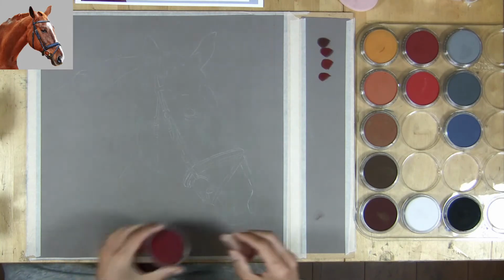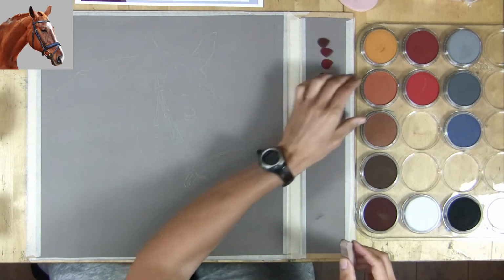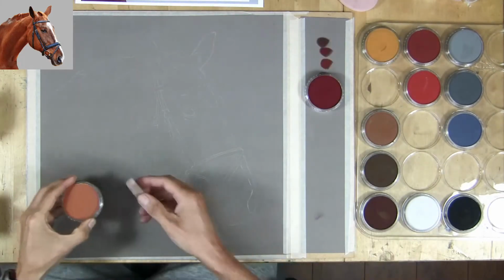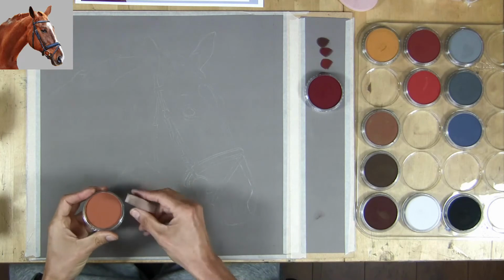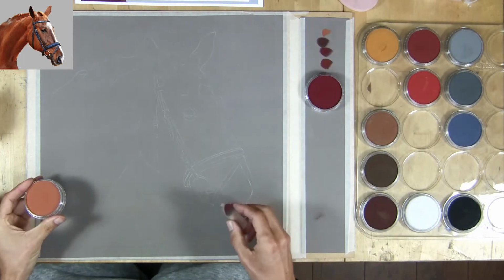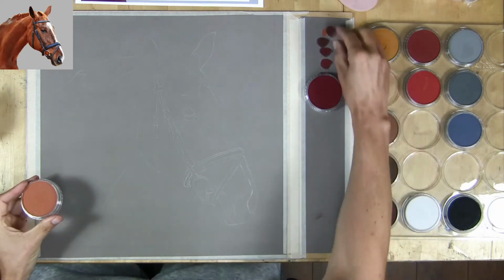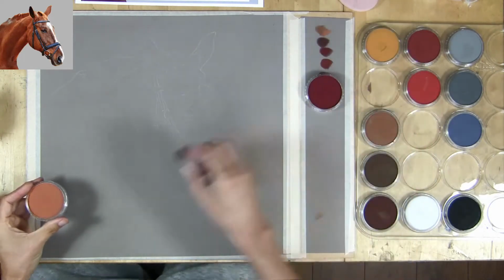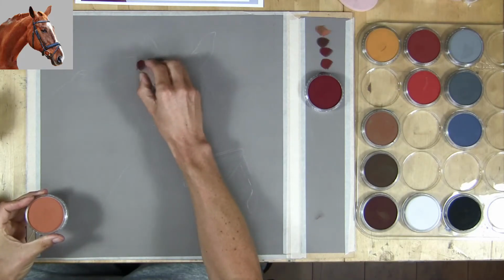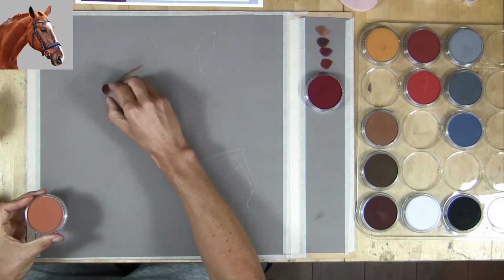Now, it hasn't got to be spot on, and the thing with pastels, you need quite a lot of colours, whether you're looking at pan pastels or pencils or sticks, because, as I've said in my other videos, we don't really mix the pastels. So we need to get the colours in our sets fairly accurate. And that can be fairly expensive as well.